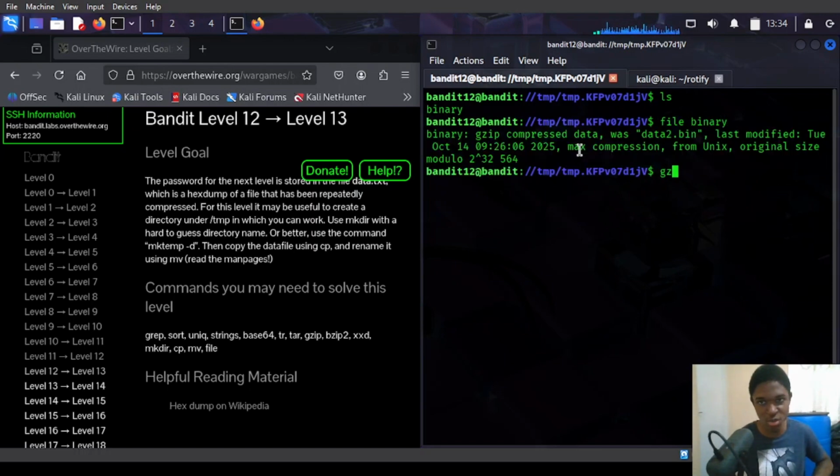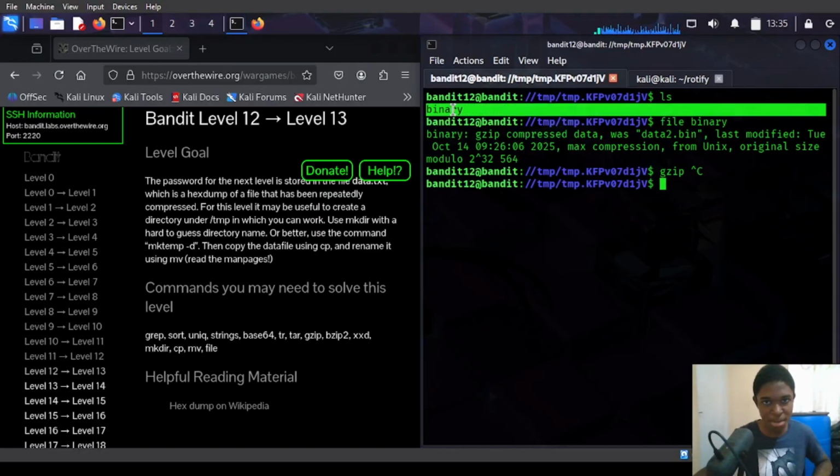So we can use the gzip command, but we'll need to rename this to a gzip file.